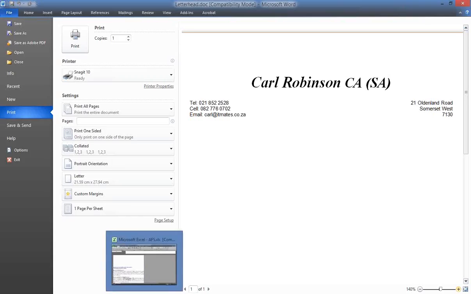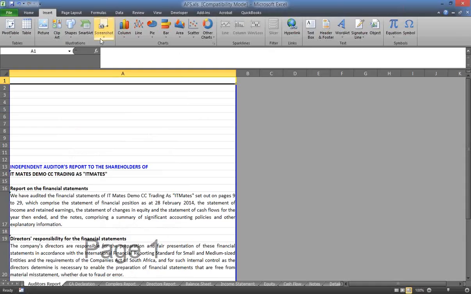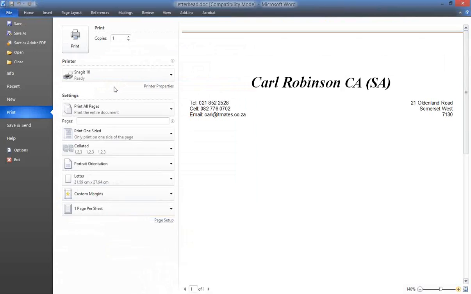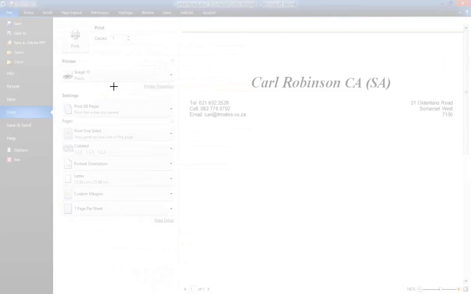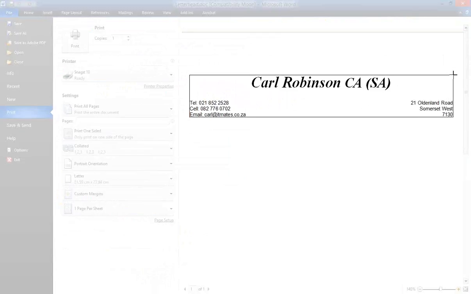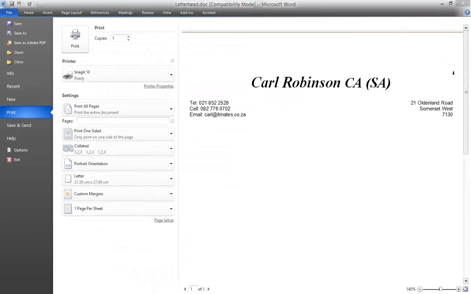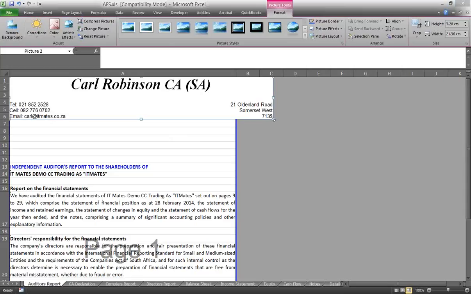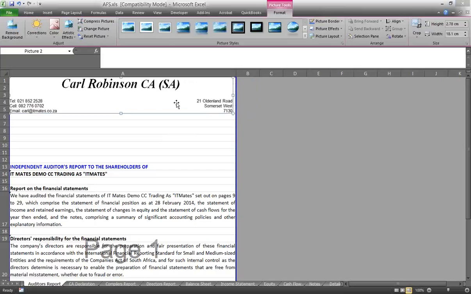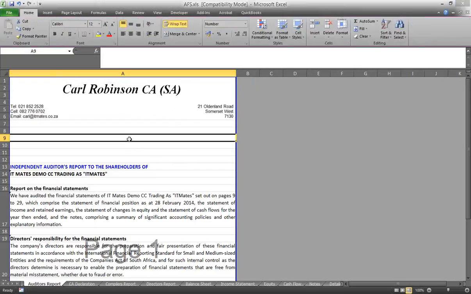Let's go Word. Let's open Excel again. Let's try that again. Aha. Okay, and now it's come to Word, and I can use this little tool to block. I'm just holding down the left mouse click to block the image that I want. That's it. Release, and it comes straight into Excel. Now I can resize it and move it to where I want. Okay, so I don't need to buy any other tools to do that. I can just use normal Word and Excel.